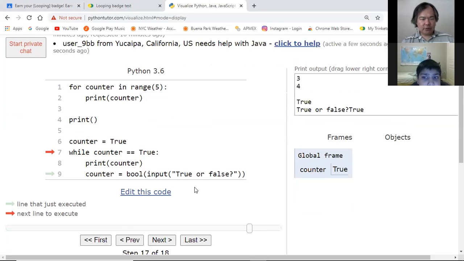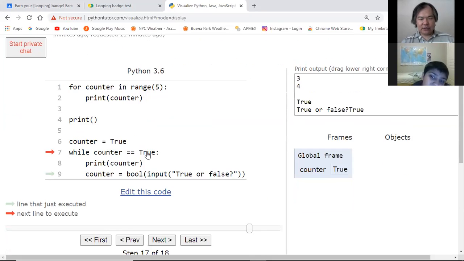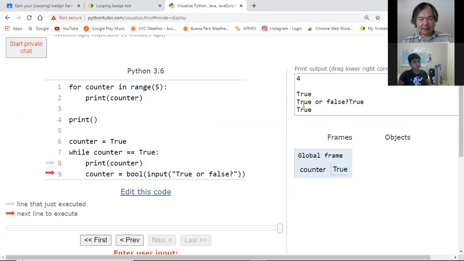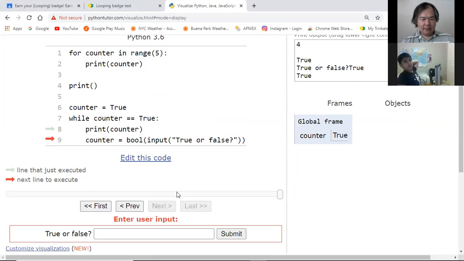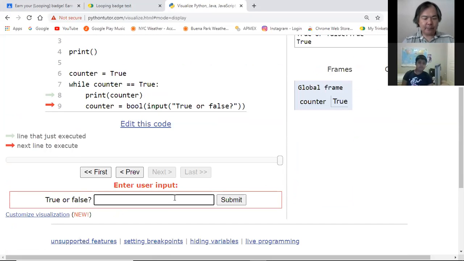If I type true, is this condition still true? Yes, it's still true. So it's going to print another true. True, true, true.